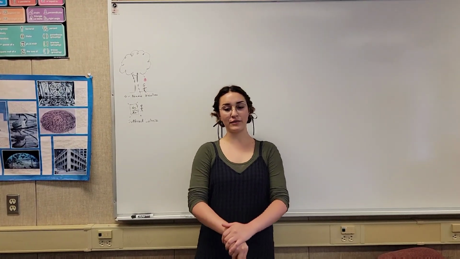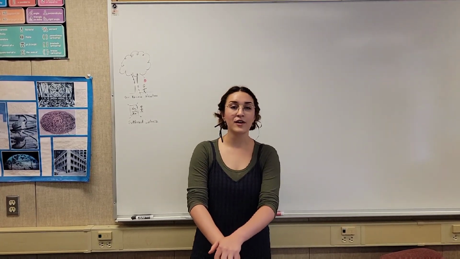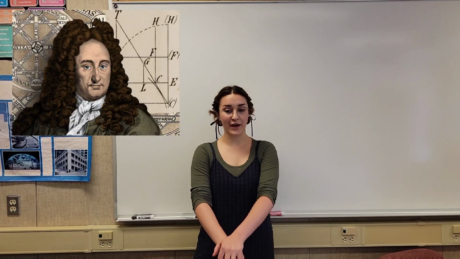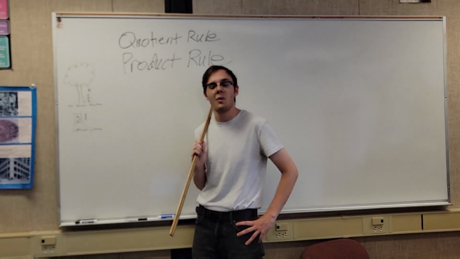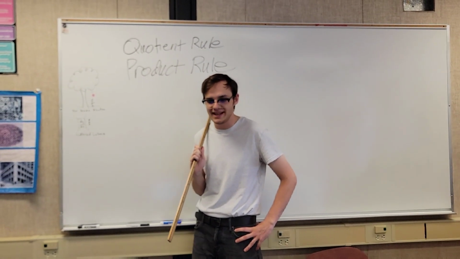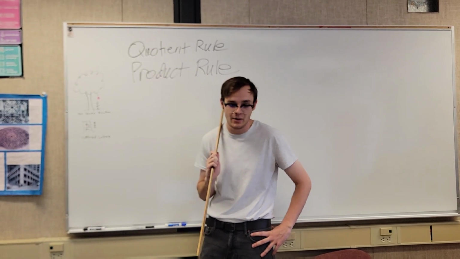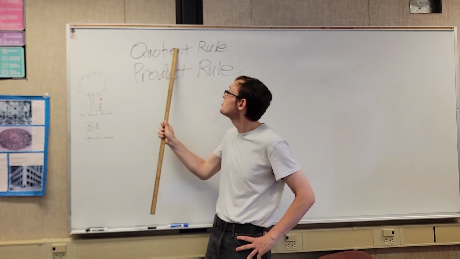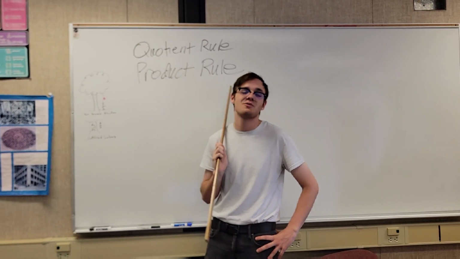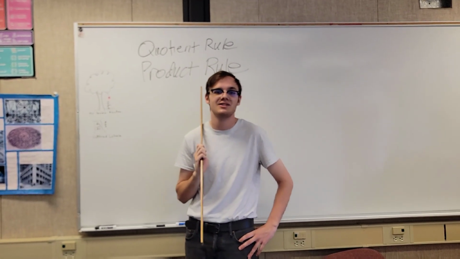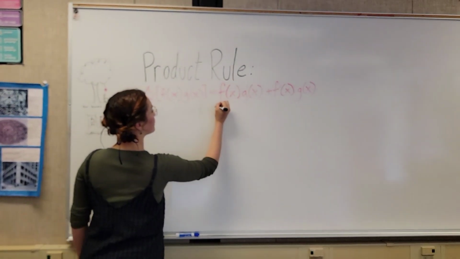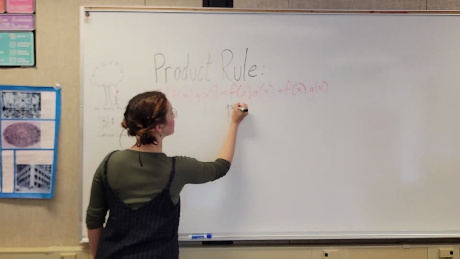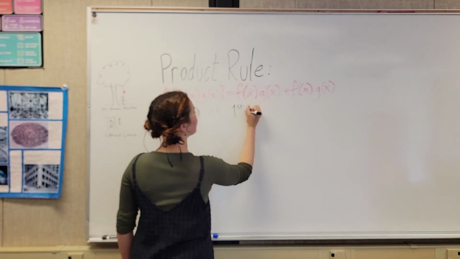So to find a way through that complicated mess of mathematics, Gottfried Leibniz worked a way out of that process through a series of new rules. Leibniz's rules are widely used across the world today and will be the main focus of this video, where we will be covering his quotient rule and product rule, as well as dipping our toes into Sir Isaac Newton's rules of implicit differentiation.